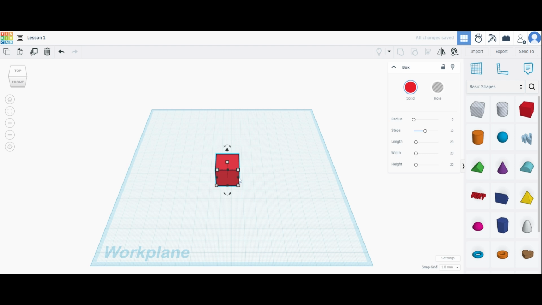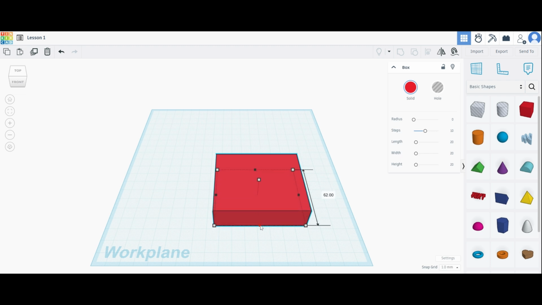So the difference between the black boxes and the white boxes is that when you click on one of the black boxes and drag them, it'll only change the width. If you're clicking on this one, and if you click on this bottom one or the top one right here, it will only change the length. And so this is actually pretty useful if you end up creating certain projects, and let's just say you have the length the perfect size, but you just need to adjust the width a little bit. Then this skill really comes in handy.